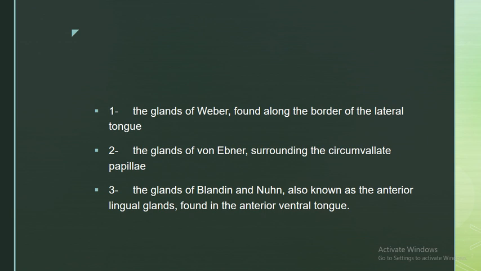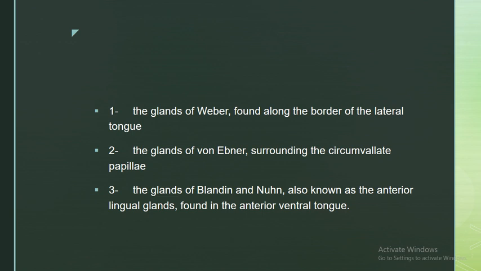Of course, the parotid gland is composed primarily of serous cells, while the submandibular is considered mixed between mucus and serous types, while the sublingual and the minor salivary glands are mainly of mucus type of saliva. Besides that, there are also between 600 and 1,000 minor salivary glands scattered all over the oral cavity, named according to the site. That will be labial, buccal, lingual, palatal, or retromolar.